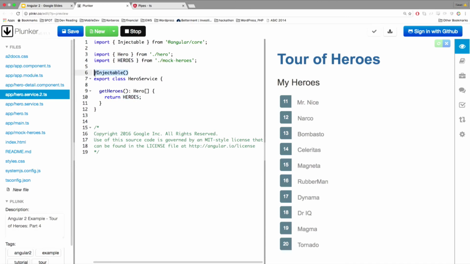Then we have to have this @Injectable decorator in our services. That's going to give TypeScript some metadata about whether that service needs other things injected into it. At the moment, we don't need to inject anything into our existing service, but apparently it's best practice to just put this decorator in there, just in case.